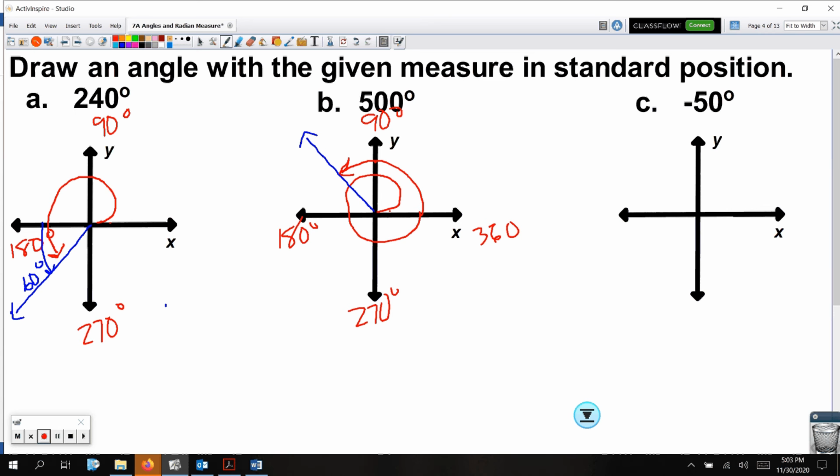So if I'm going negative 50, remember this would be negative 90 down here since I'm going the other way. And then it would be opposite, right? This would be negative 180. And this would be negative 270. Just to give you a little visual there. So I'm going to start, and I'm going to rotate down 50 degrees. So it's not going to be too far. I don't want to go all the way.